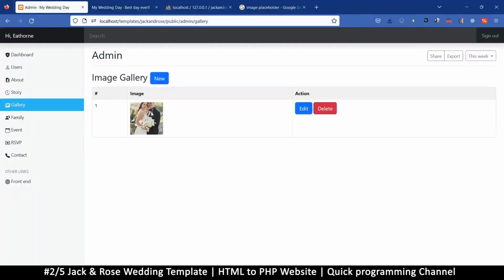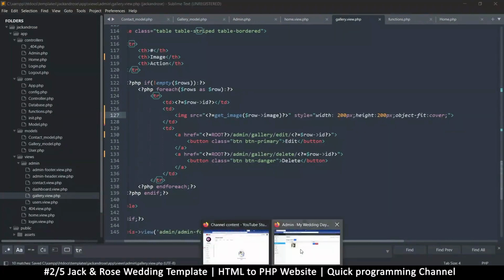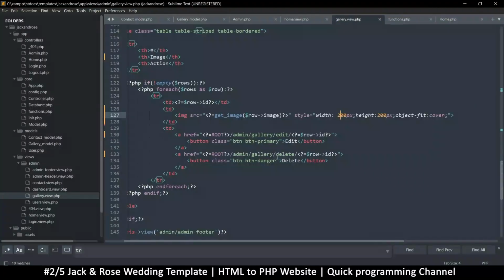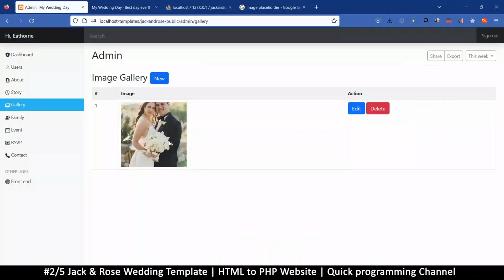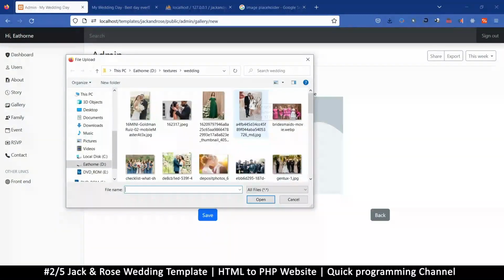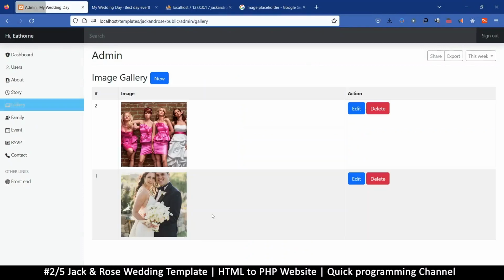Okay, that looks much better. Indeed. Let's probably put 200 pixels here. That should be looking a bit better. There we go. And then I think that's about it. So once we do that, let's add a few more images. So another new image, let's add a WebP image this time. So WebP and save. So that worked as well. So we can upload WebP.